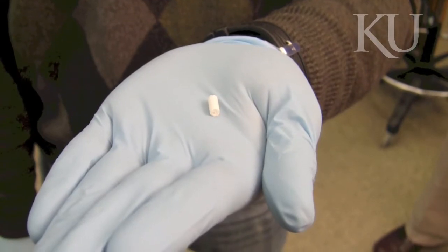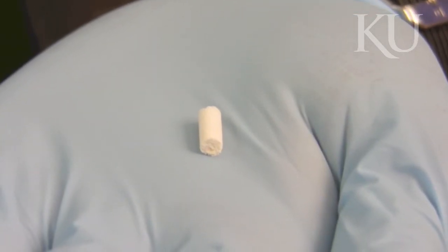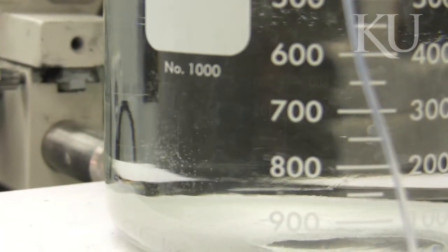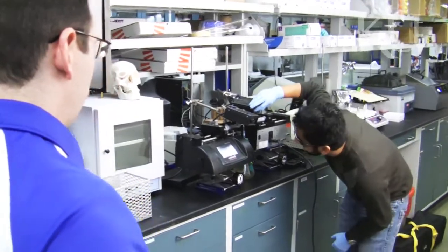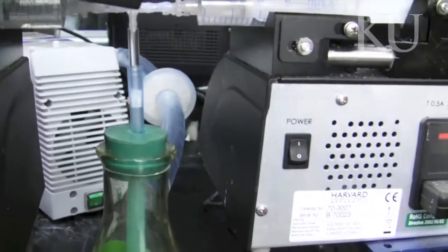The technology that we've developed is based on a plug that a surgeon could insert in lieu of the injured cartilage region, to drill out the injured cartilage and put this plug in place. The plug itself is based upon microspheres that are about 220 microns in diameter. The microspheres enable us to have a plug that can transition from one side to the other, from bone promoting to cartilage promoting. This is something that a surgeon could easily implant that would be much better than other current treatment options.